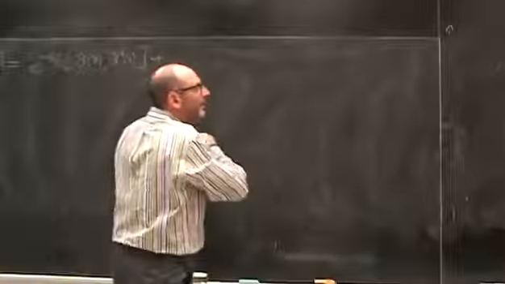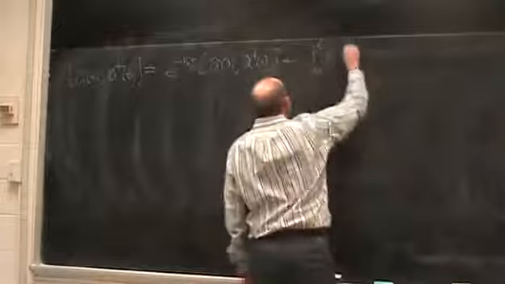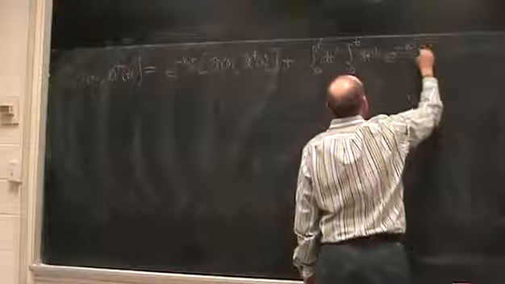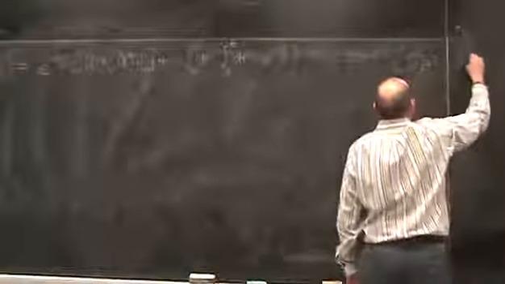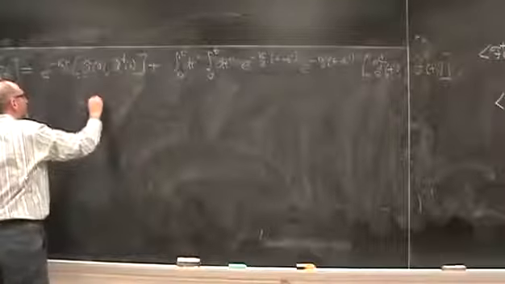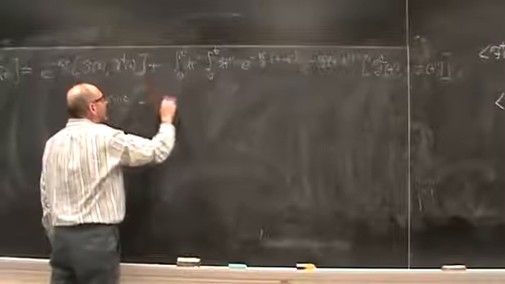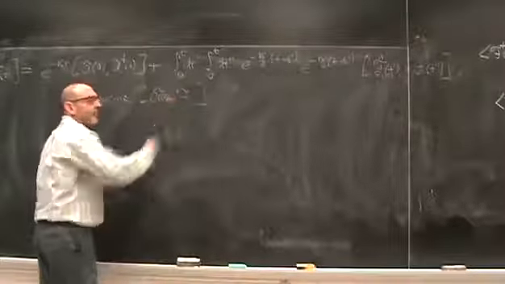Plus term, I'll write this out, plus I'll commute t dt prime 0 t double prime e to the minus kappa over 2 t minus t prime e to the minus kappa over 2 t minus t double prime, the commutator of F at t prime with F dagger at t double prime, plus terms that depend on the commutator of A0 with F and F dagger.